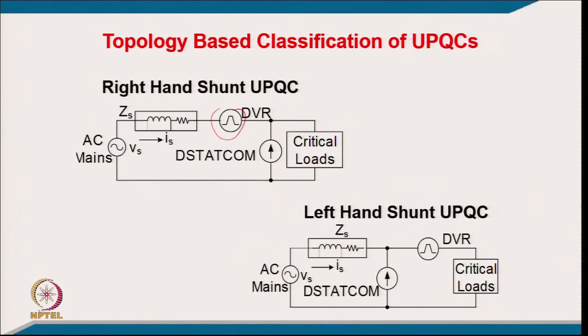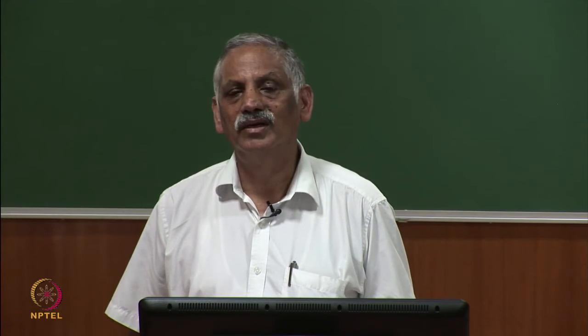This topology is preferred there because we have to provide compensation in the line. But in distribution systems this topology is not preferred, because the DVR rating will increase. Why? Because the current to be compensated also flows through the DVR, and the D-STATCOM current rating has to be designed corresponding to the maximum voltage, because the grid voltage is fluctuating. You may have a voltage swell, which means the D-STATCOM voltage will also increase. So the voltage rating of the D-STATCOM will increase, and in this topology both current and voltage ratings will increase.